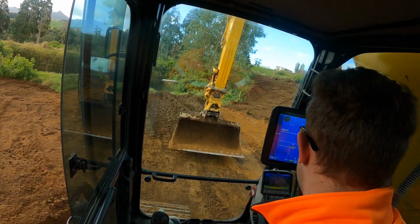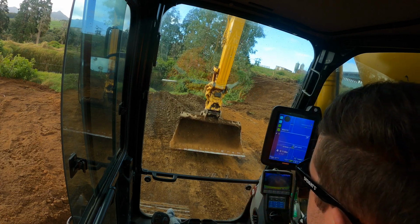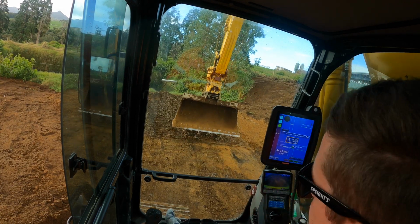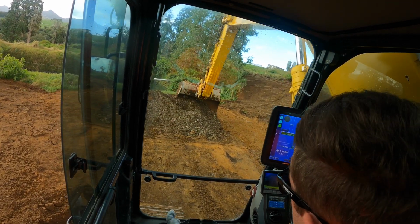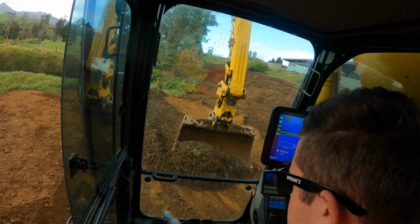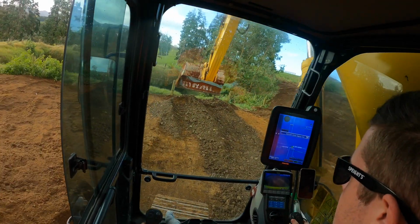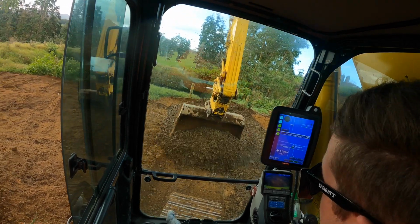Now I will chuck this on. Pull some of this metal through. It's recycled stuff again, so might not be the best, but it'll be right down here. It's just going to be a bobcat down here, so not really a hell of a lot of traffic.